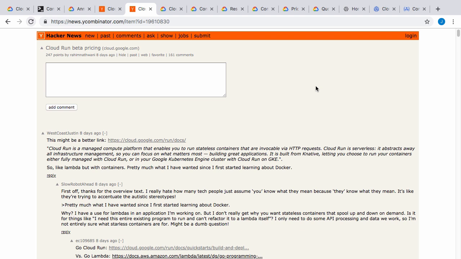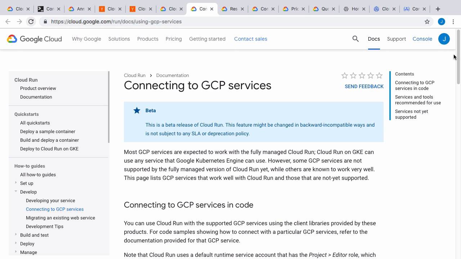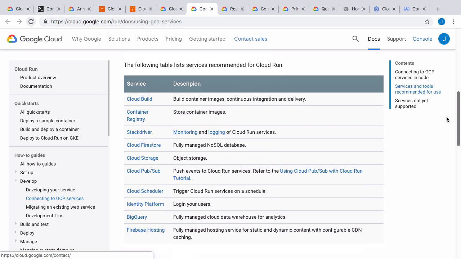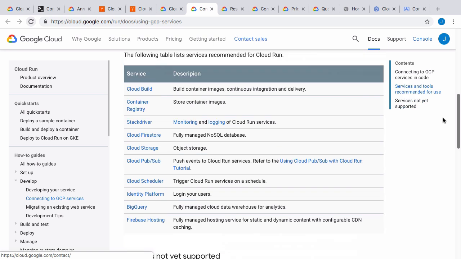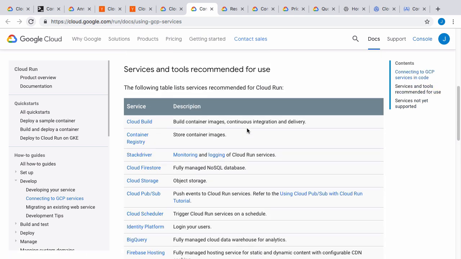So I wanted to jump over to the documentation pages for a minute and quickly call out a couple things, as I think it'll help explain what's happening in the demos. So when you're running your own custom containers, you'll likely want to connect to things like storage, databases, cache servers, etc., and grab or process data. This also applies to Lambda, Fargate, and others too. You likely want to check and make sure that the supporting services you want to use are actually supported, because not all of them are. So it's just something to be aware of.